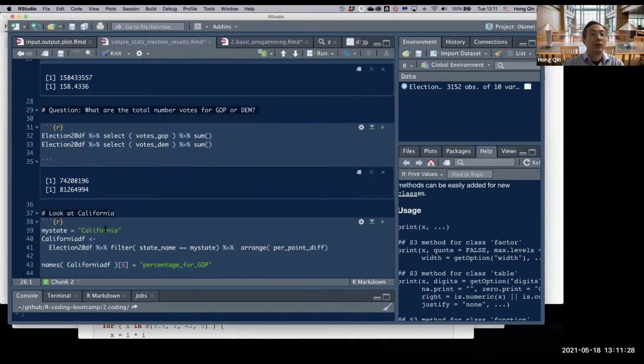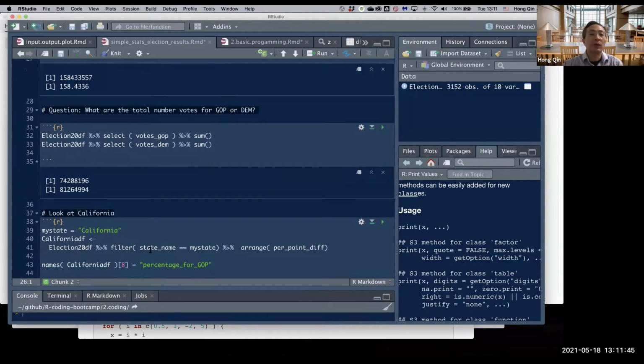And we can also select the state. Let's say we select California. Have a look at this. In this case, if we want to select California, that's a filter operation. That means we have to filter by rows.